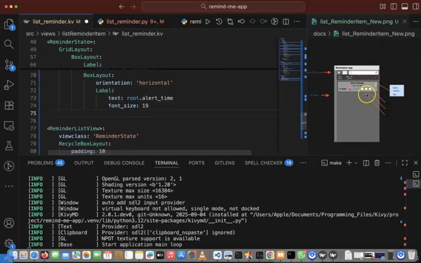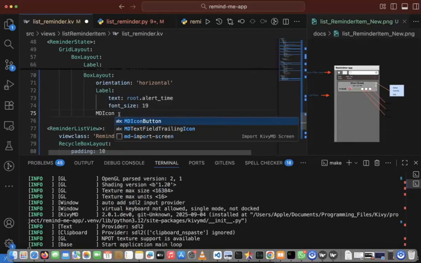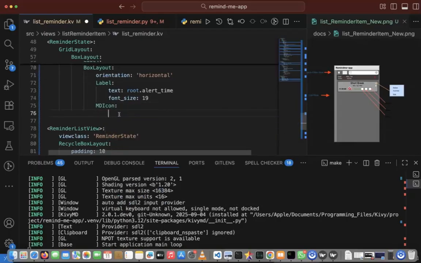The second one is going to be for the state, and here we want to use an icon. We're going to use the icon from Kivy MD, and the icon will be based on the state. We want to use the tick for a state of active and a cross for the state of inactive.